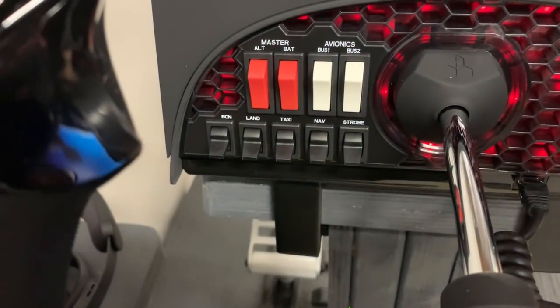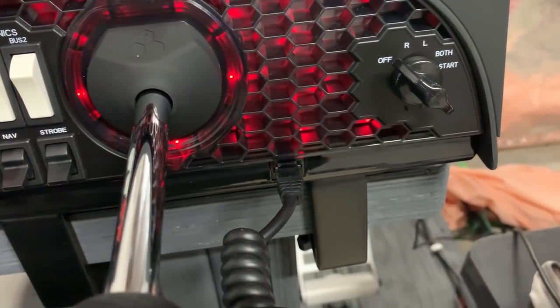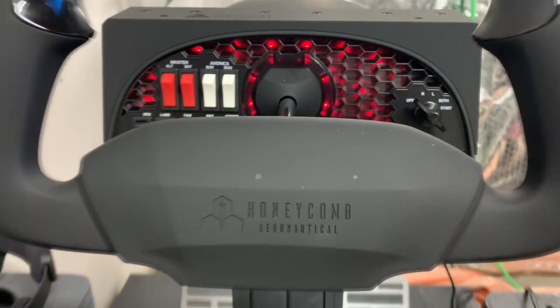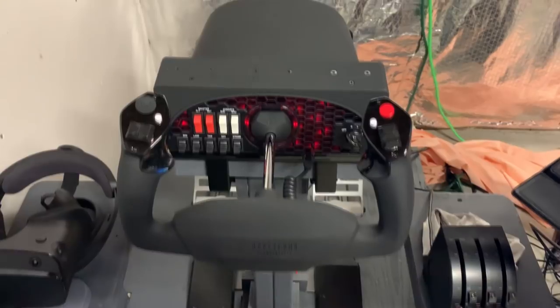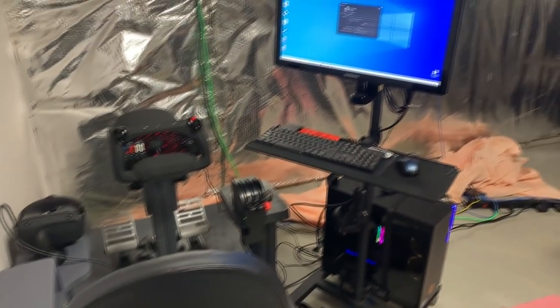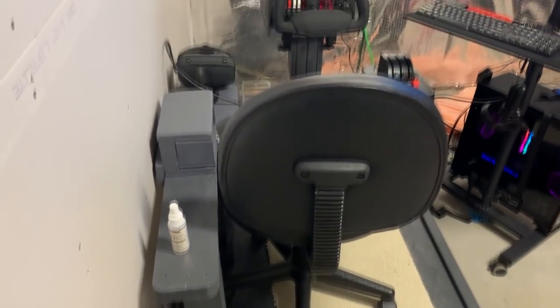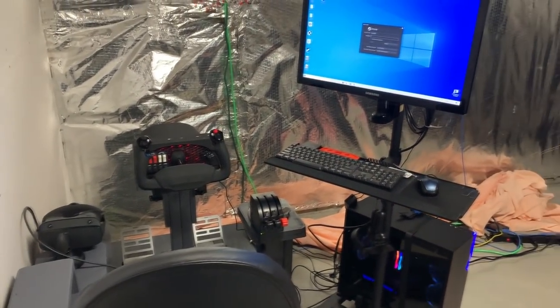This was the easiest one to put it in, since I have a Yoko yoke permanently mounted with bolts into the other cockpit. Well, I'm very impressed. Just an initial look, it was well packed and came out of the box easily. As you can see, I have it set up on this little setup I have for VR flying using my Rift S. I love the Rift S, a vast improvement over the original Rift. More on that sometime in the future.